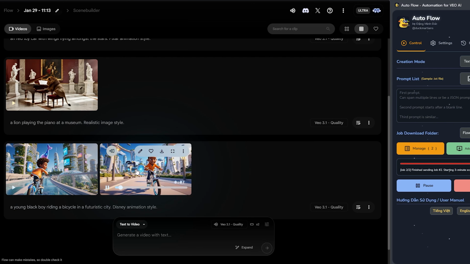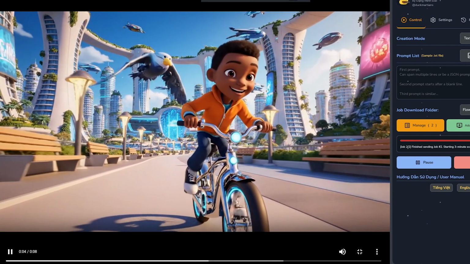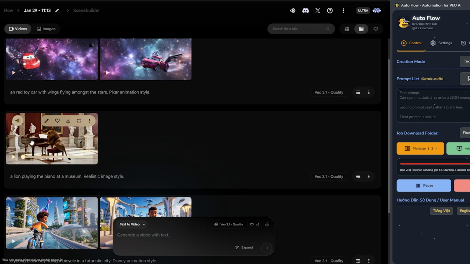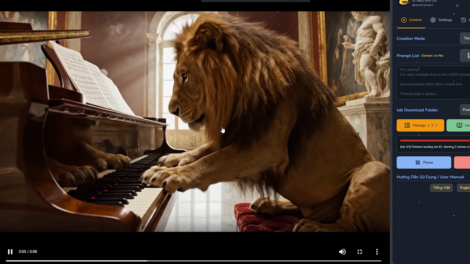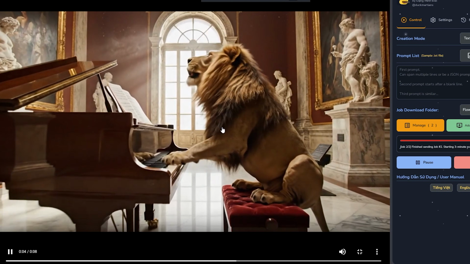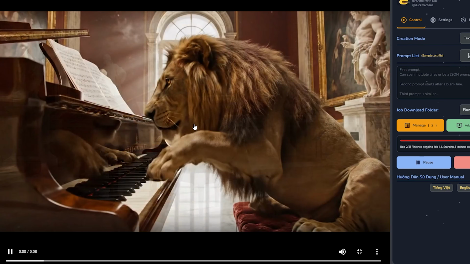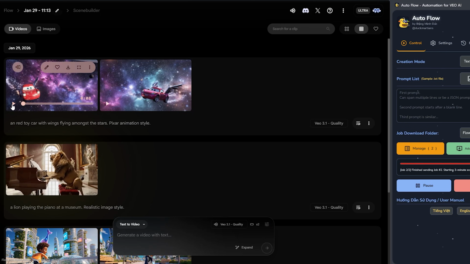If you look at this first clip, it was created in the exact style we specified. The tool followed the style prompt perfectly and generated the clip just the way we wanted. It didn't mix any of the prompts together. Every single clip is generated exactly as prompted. So instead of spending hours generating the clips one at a time, this completely free tool simplifies the entire process. You can start the process, walk away, come back later, and have all your video clips ready to go. That's how simple the entire process becomes.